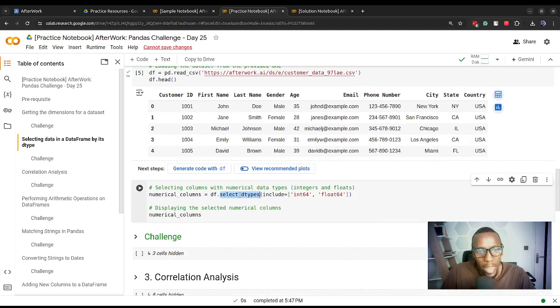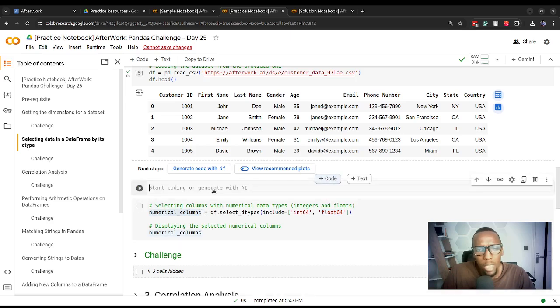As you can see here, we apply it to the data frame, and then we specify the include parameter, to have a list of the items that will represent the data types that we want. So here we want columns that have int64 data type and float64 data type, and that would be stored in numerical columns, and we can display that.